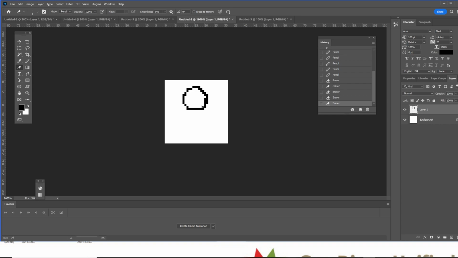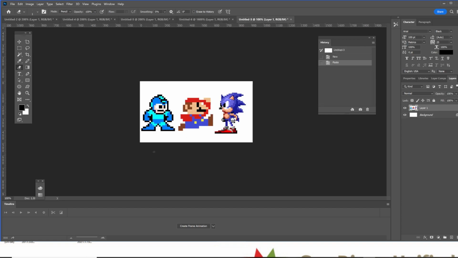Okay, so now essentially what you're going to do is you can sit back and enjoy the show, or you could work and kind of come back and reference what I'm doing and match it up to what you're doing. And I'm just going to go ahead and try to make this character. So I've learned over time that a black outline sometimes makes your character look good. So I'm going to do that. And if you notice this Mega Man here, he has a black outline.